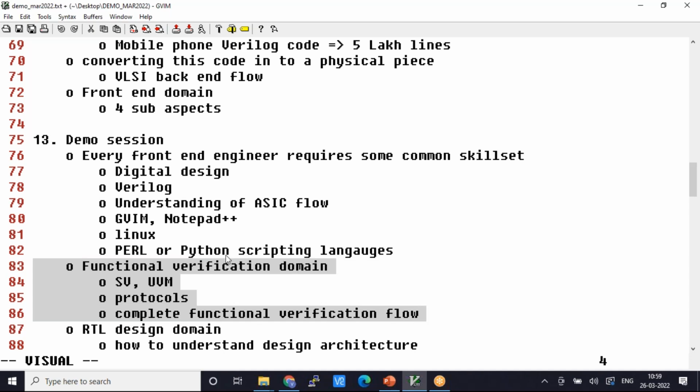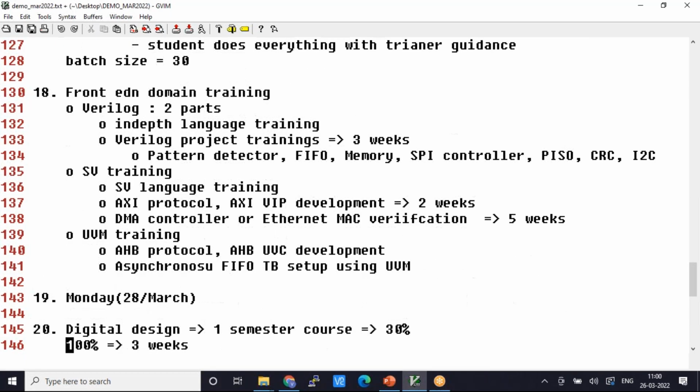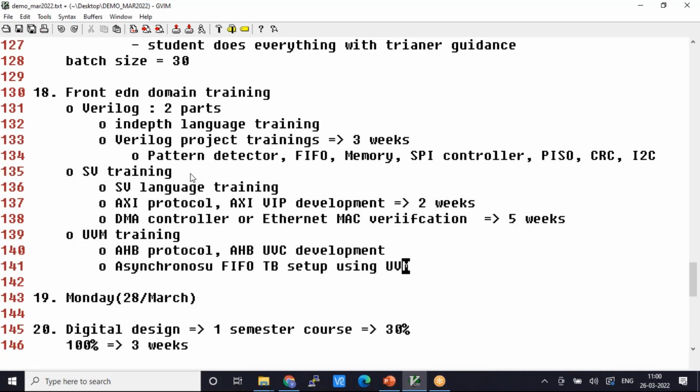Even as experienced, if someone is not good with Perl, we cover that, either Perl or one of those languages. So this is what constitutes the experience course: SystemVerilog, UVM and scripting. In summary, everything you see here. So what is the duration we are talking about? Around 13 weeks. Actually, I said 13 weeks, but it invariably goes for 15 weeks.